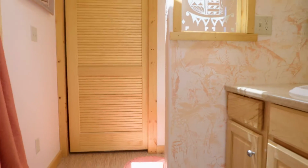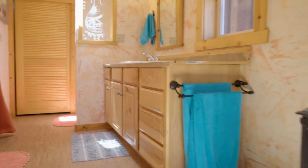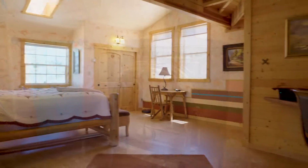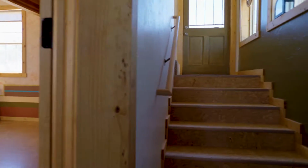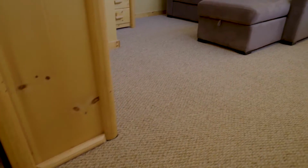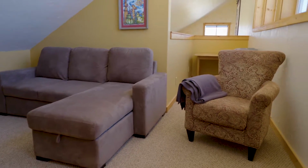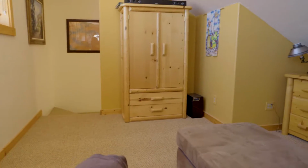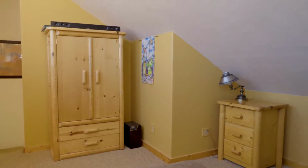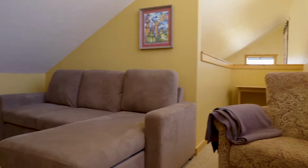Then you can go four-wheeling, mountain biking. What else do they do out in that area? Well, this one has access straight to the National Park and the Needles District. So what a great location to explore the National Park system. Yeah, that's really cool. So we're looking at the loft area up here. It's almost like a second residence then. Well, it's a little small for a second residence, but it's definitely enough room for you to relax, have friends, and enjoy your own space.